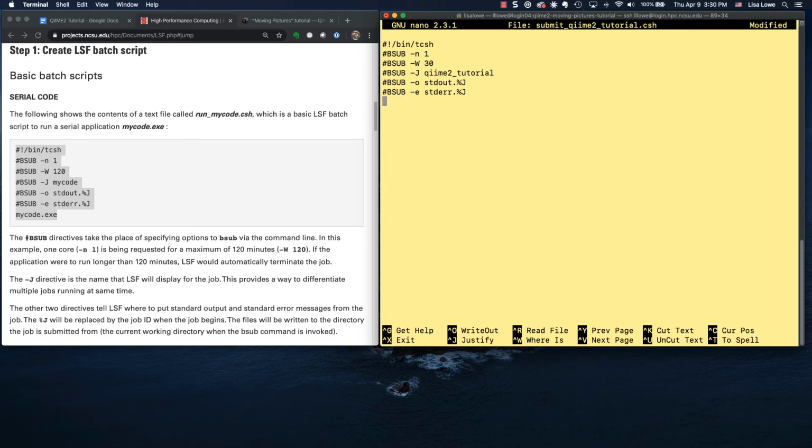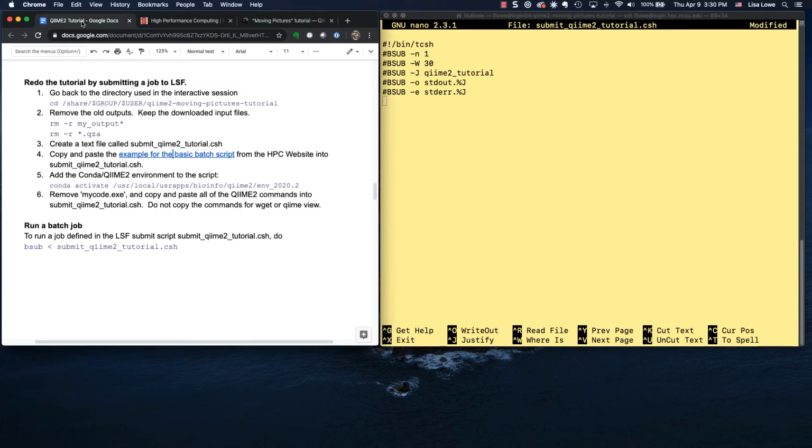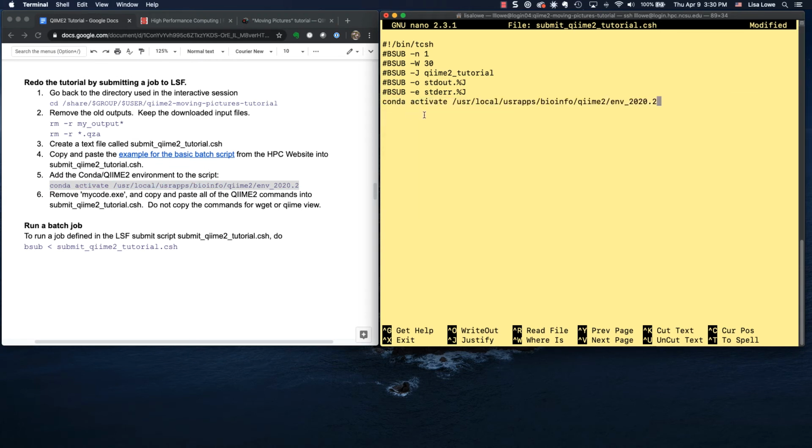We want to put the QIIME commands in the LSF file. But before we run QIIME commands, what did we have to do? Let's go back to the instructions. We have to activate the Conda environment first. So let's copy that. Conda activate will make sure all the QIIME commands work.